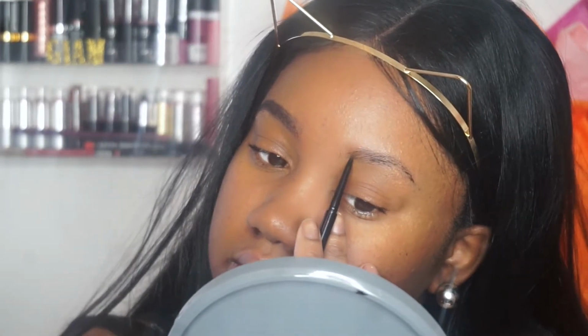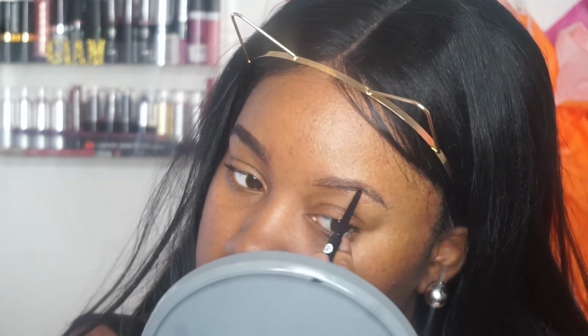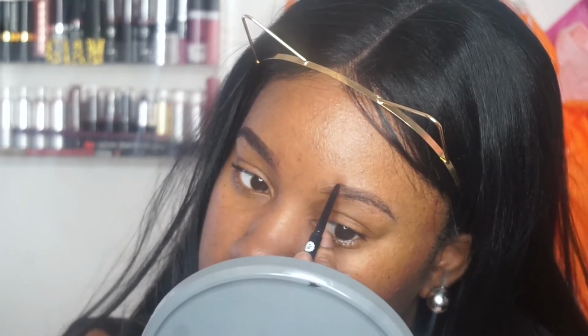So what I'm doing again, like the first brow, I'm just going to take the eyebrow pencil and go all the way to the lid line right there. And I'm going to extend it all the way down there. It just frames your face better. It looks more natural also.